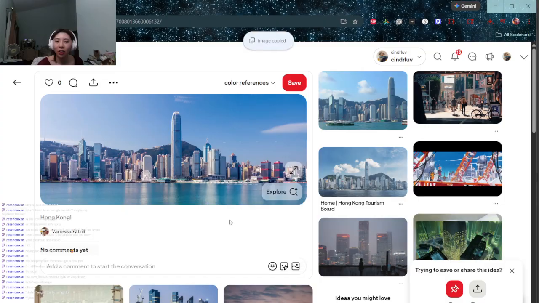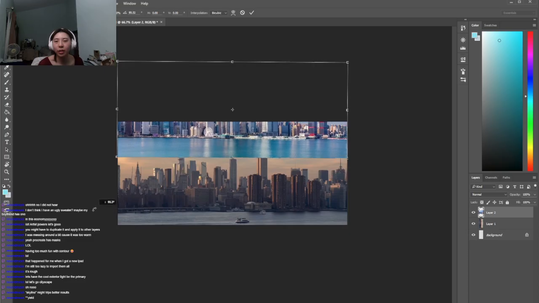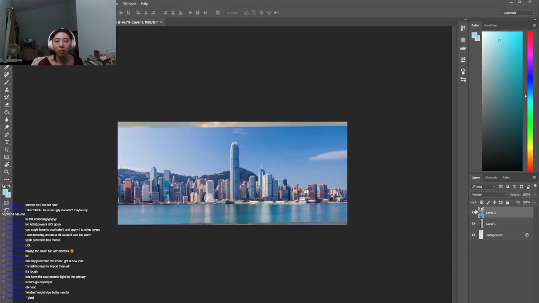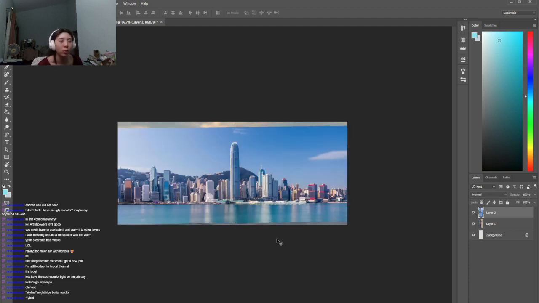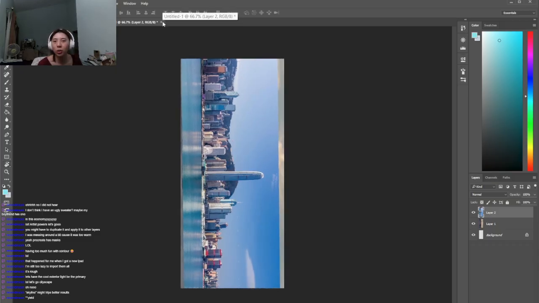Okay, they're similar, but with slight differences, right? I don't know, just something about it is slightly different. They're both just buildings, but I guess it's what they're surrounded by that gives a difference. And also just the colors that they're using, right? For New York, you're usually associated with very browns, earthy tones, whereas maybe for Hong Kong, it's more like blues and stuff since it is the city nearby the water. So it's up to you on what kind of skyline you want to do.